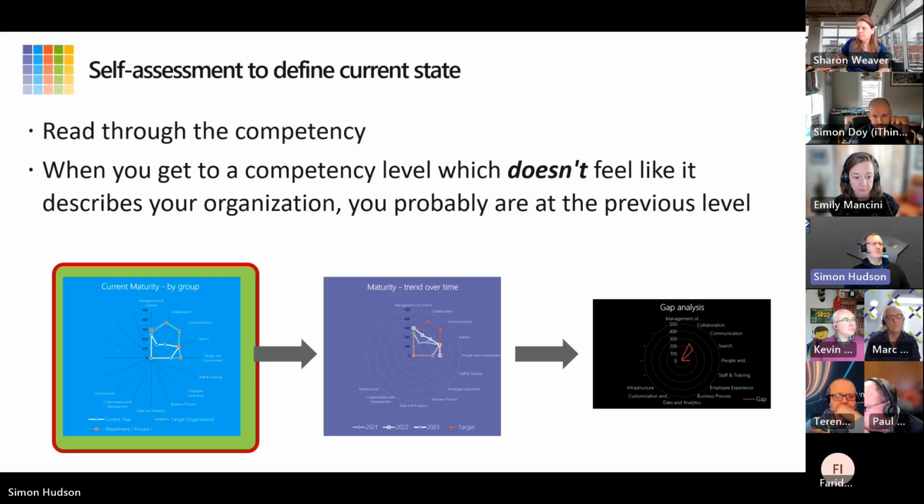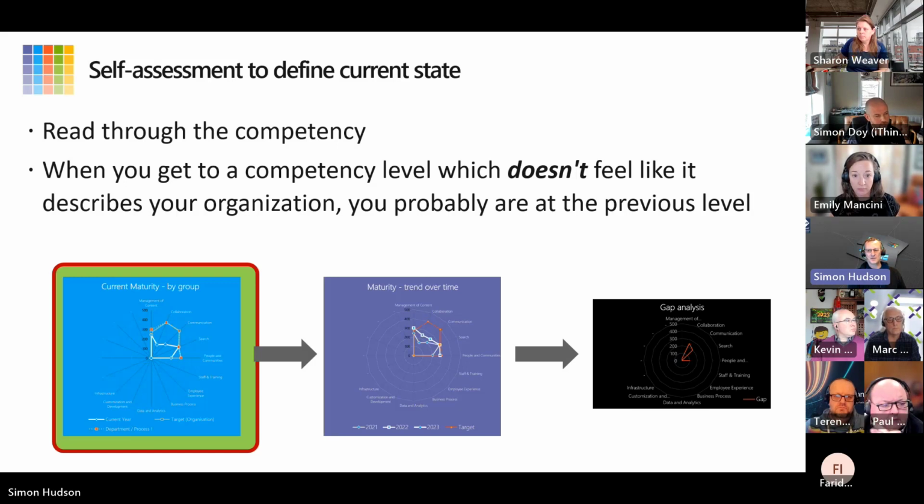So in pragmatic terms, that means thinking about which areas of your business, such as collaboration, content management, business process, infrastructure, governance, risk and compliance, and there's many of these things, as you'll know if you've looked at the competency models. Which of these are going to be the most important to you, where you're going to put your effort, and then spend some time reading through the ones you're going to go with first. And I'm just going to say it again. You probably can't do them all at once.